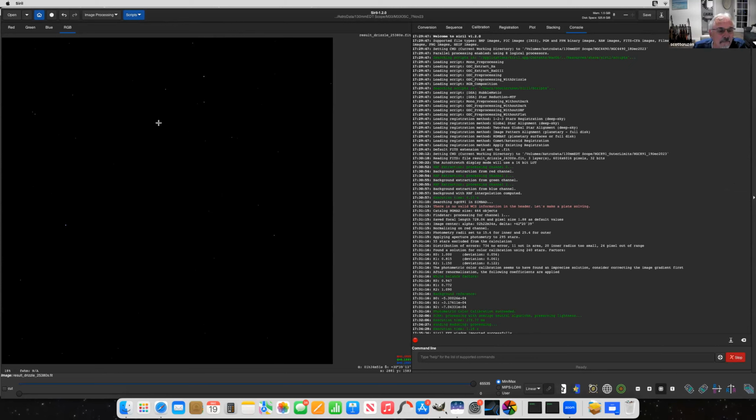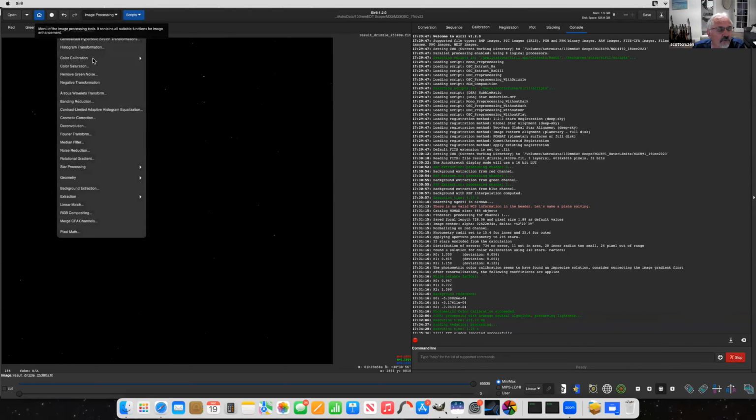I've loaded the results of a stacking I did of M33 here. This is a linear file, and I guess I could go through how the image processing or post-processing works. Most everything is in this menu here. There are a couple different types of stretching functions you can use, although pretty much everything is wrapped up in this generalized hyperbolic stretch transformation.